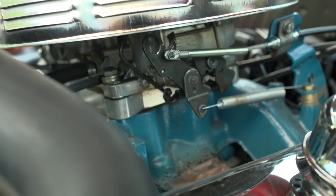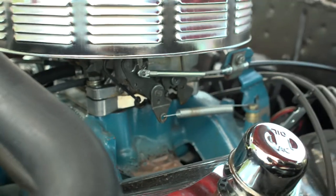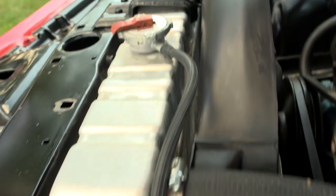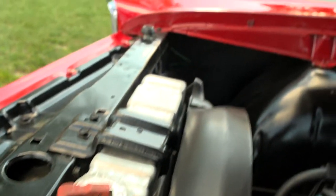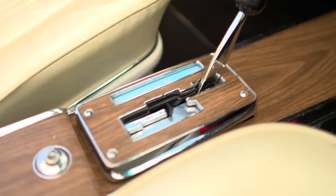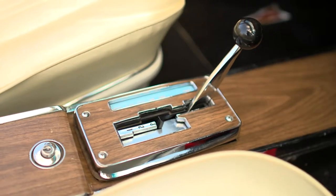It does not have tri-power. 1967 didn't have tri-power — it was '64, '65, and '66 that had the tri-power. This is a 4-barrel. I also put in an oversized aluminum radiator. I did keep the original radiator, but I wanted to make sure that it ran cool. The transmission is a his-her shifter 3-speed — that's the original transmission. I have both of those rebuilt. It's got positive traction on it.